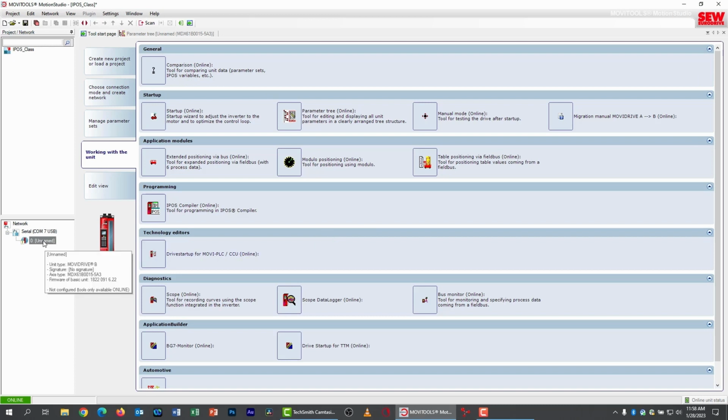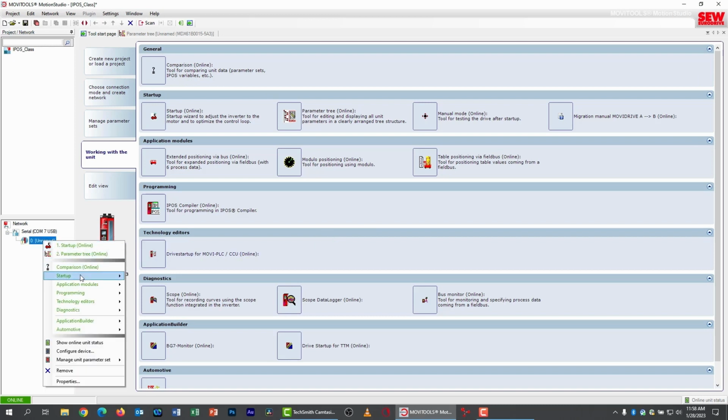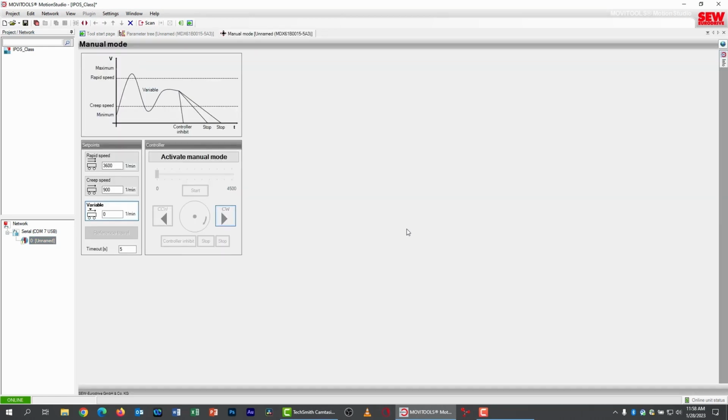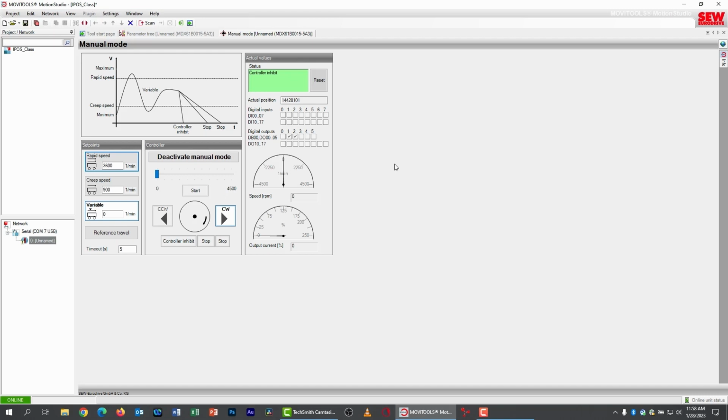Now, what I should probably do is I should just quickly drop into manual mode and see if my motor turns at least, because it wouldn't be a great thing to continue and find I actually don't have it working. So I'm going to click Activate Manual Mode. Now my controller's inhibited, so I have to go flip the switch on my control box so that the VFD is allowed to run. As you can see, I've just removed controller inhibit, so we should be good. So I'll click the Start button and move my speed slider.